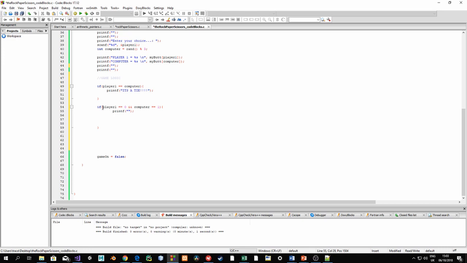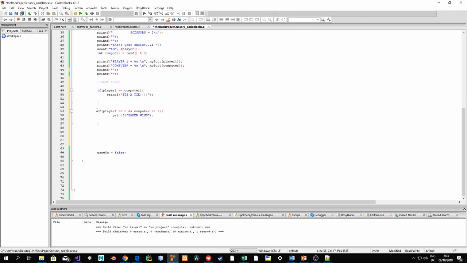Versus paper, so that means paper wins. Okay, let's just get the logic sorted out first, and then we'll go back and add what each one does. That's okay.